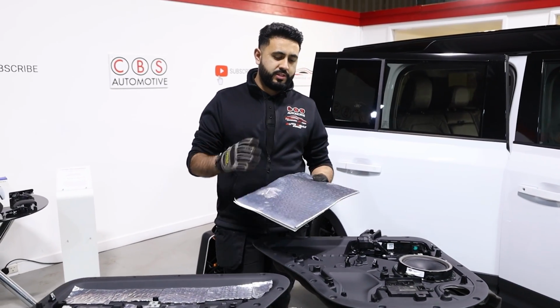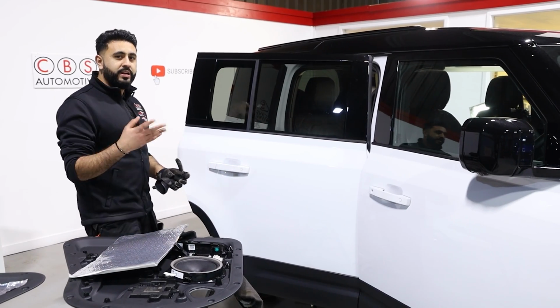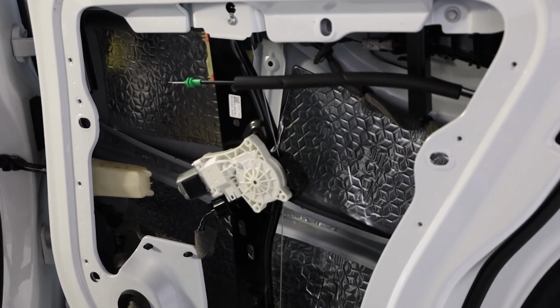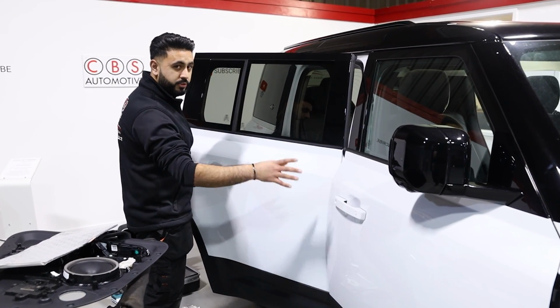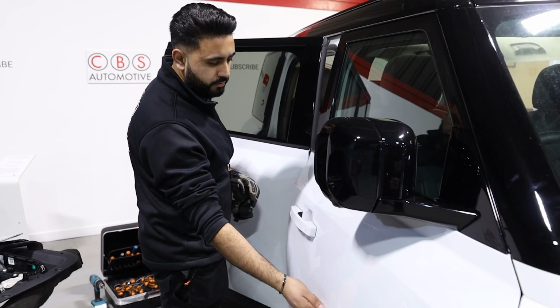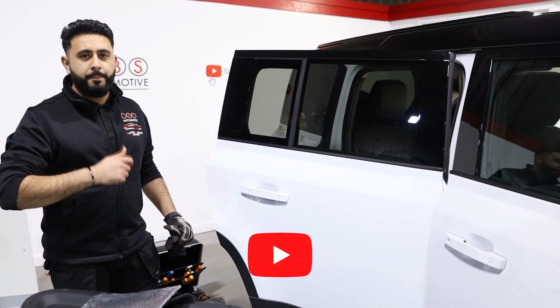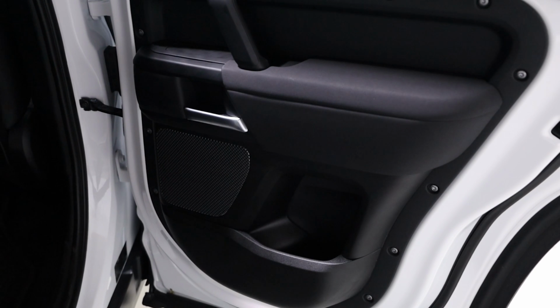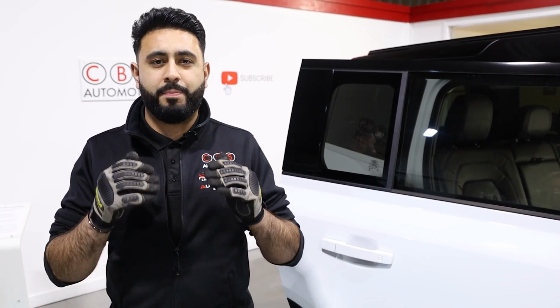In terms of what this stuff does, this is going to be a little bit of an acoustic test for you guys. I don't know how well the camera's going to pick it up, but behind here I've got the soundproof panel. There are 3 layers to the system. We soundproof this panel here, then we soundproof the panel itself in the central layer, then we've got the back of the small door card. I'm going to tap on this and then tap on this panel, which is the front door, which hasn't been soundproofed. So that sounds nice and solid. Now, the non-soundproofed panel. Quite tinny. I don't know how well that's coming across on camera, but it is a massive difference, and that's where it's reducing road noise, building a better acoustic environment, but also, on this occasion, solving our issue and getting rid of all those nasty rattles whenever you're fading the speakers back or listening to anything with a little bit of bass. Like we were earlier, you could hear the door cards rattling away, and that is a perfect solution, and that's exactly why the vehicle's in with us, to get it all resolved.